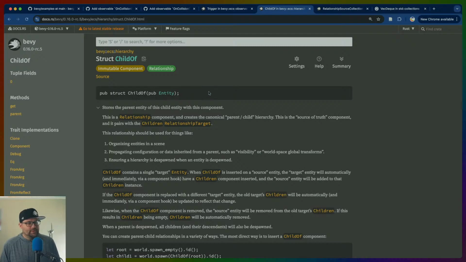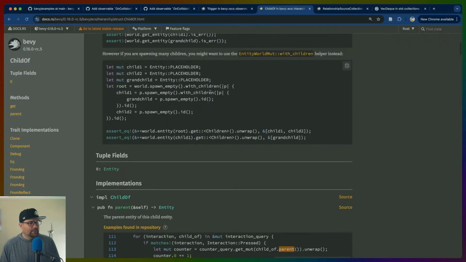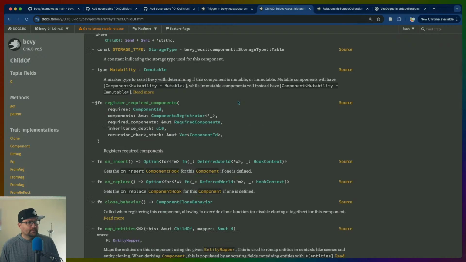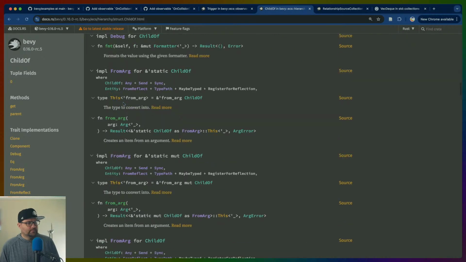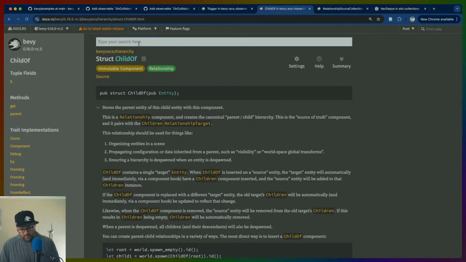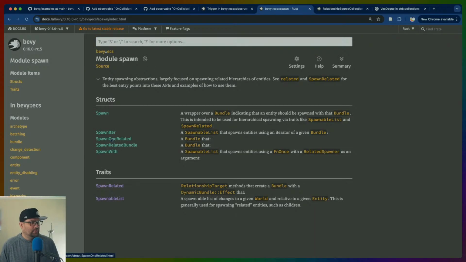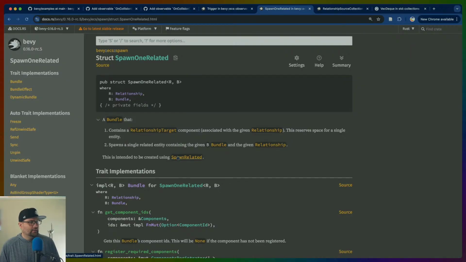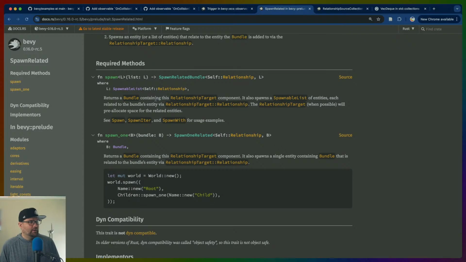If you say this is a child of that, there's no spawn head, right? Let's check for spawn. Spawn one related. Spawn and spawn one.